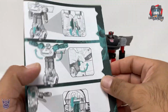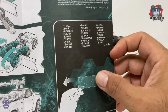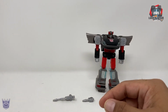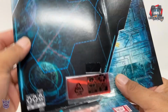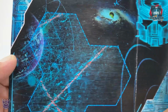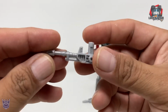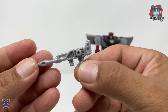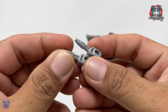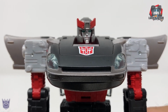Now, if you remember my Smokescreen review, this was taped up from the Japanese release, but as you can see, the instructions are untouched, and that's because the map includes the decoder, but unfortunately there's nothing on the map. He comes with his weapon, 2 shoulder mounted rockets, and Bluestreak himself. Let's take a closer look here.